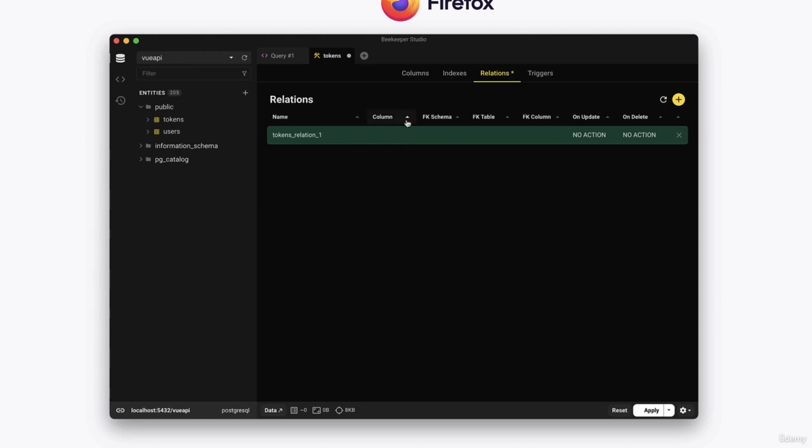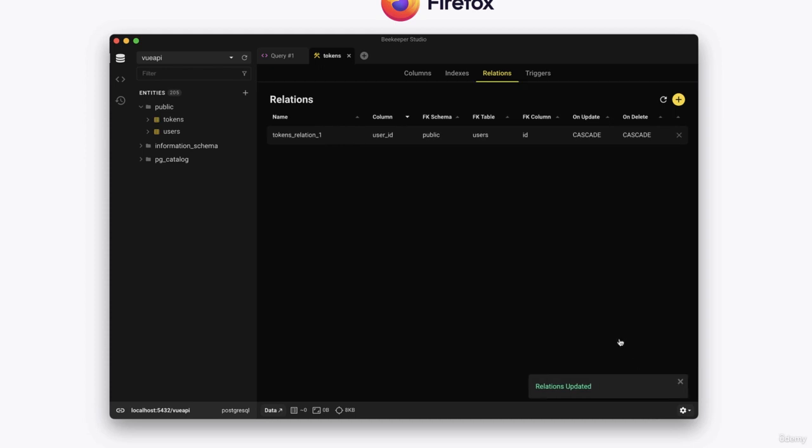And we want the column in this table, which is user ID, in the schema public, to point to the users table. That's our foreign key table. And our foreign key column is ID in that table. And we have to specify our actions. So when someone updates user ID in the users table, cascade, make the same change here. And when someone deletes a user, cascade, delete any entries in the tokens table that have the corresponding user ID that matches the ID of whatever user has been deleted. And I'll just click Apply. There, that's all set up.